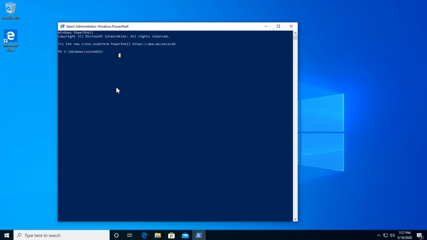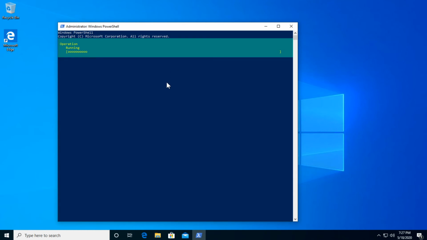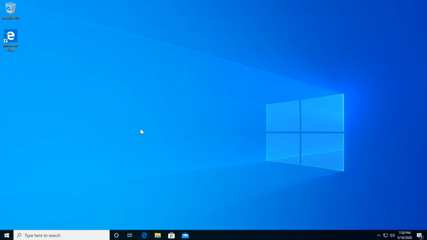And now after that process is finished, the first command process, you can go and copy and paste the second command from the description, which is this one, Repair-WindowsImage -Online -RestoreHealth, and then press enter, and this will try to repair the Windows image and of course will most likely fix your issue. After you ran all these commands, just make sure you restart your computer, and after the restart try again to do the update or run Windows updates and see if the error occurs.